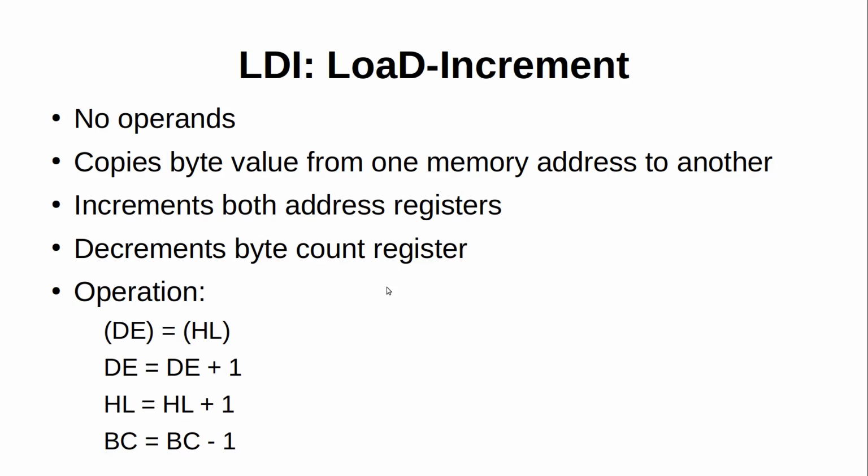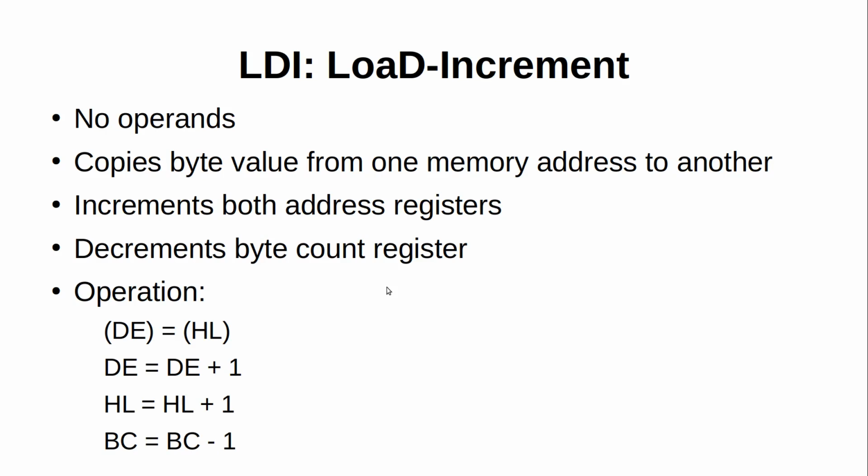Regular load instructions may not be able to copy one memory value to another directly, but there are other instructions that do that, and they help make it easy to move data around memory with very little code. First up is the load increment, or LDI instruction. It has no arguments, but expects that the registers it uses have been preloaded.